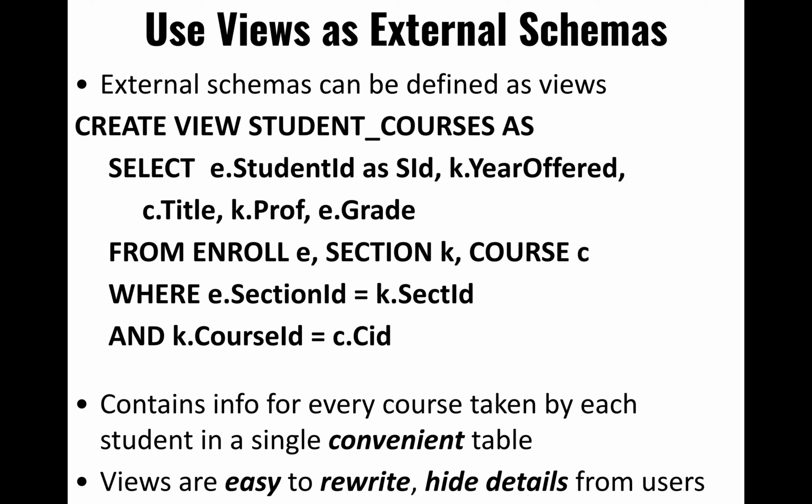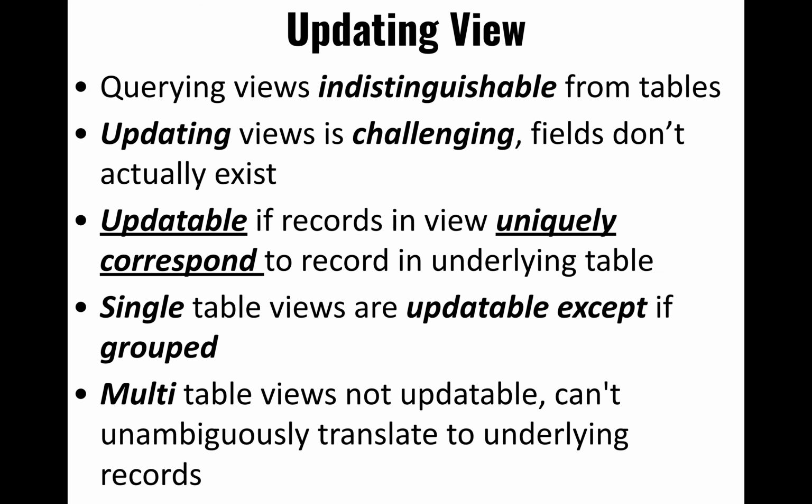And so the way you would do this is that you would not create a table for this. Instead, you would create a view that has a select statement that queries and merges data from across 3 different tables into one view, making it convenient for whoever is using your database.